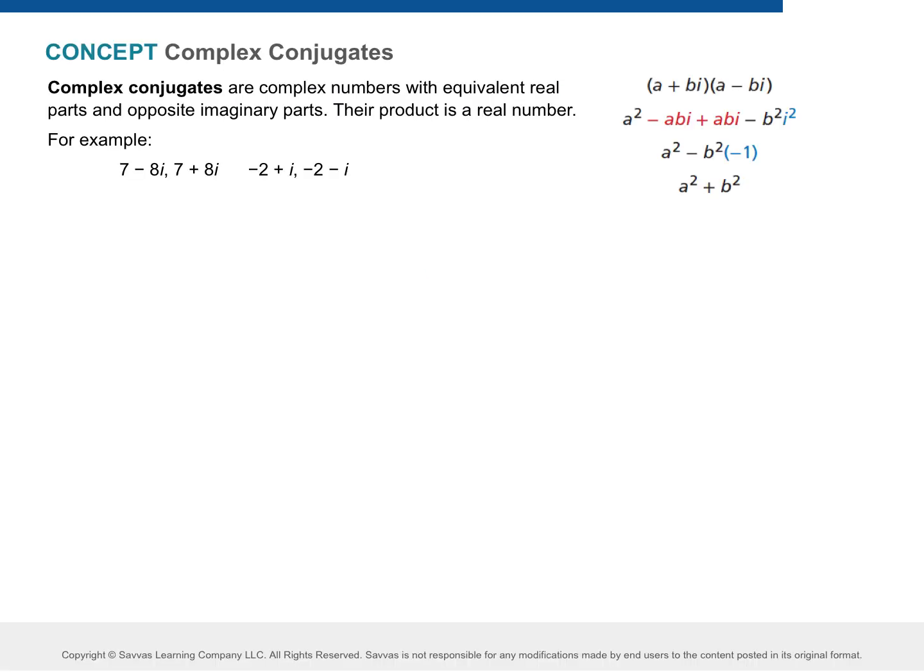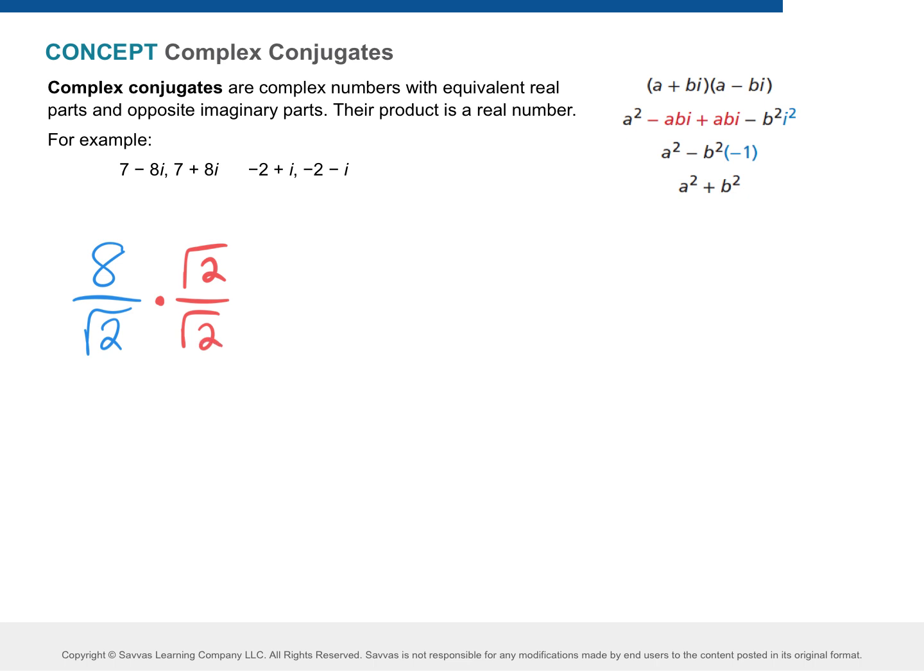First thing I want to talk about is complex conjugates, okay? A little review from last year if you took geometry concepts with me. What is wrong with this expression right here? Square root on the bottom. Does anyone remember how we got rid of that square root on the bottom? Not necessarily. We're going to multiply by something. We're going to multiply by the square root of 2 on the top and the bottom, because that's going to help us get rid of it.